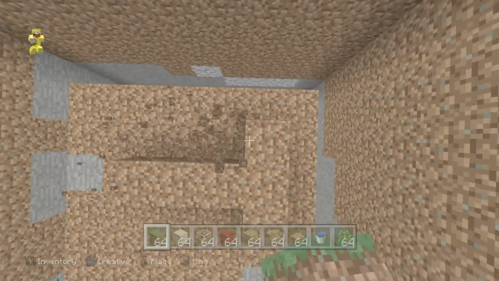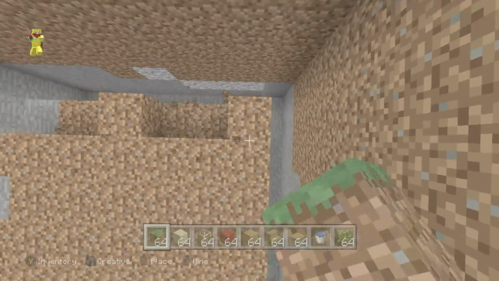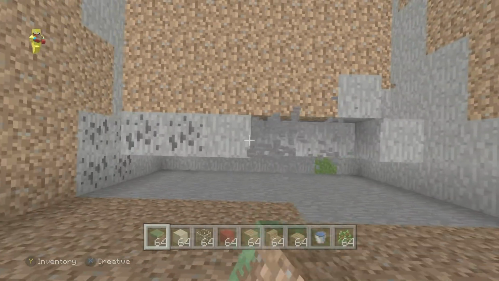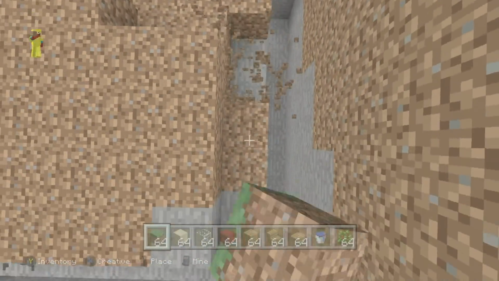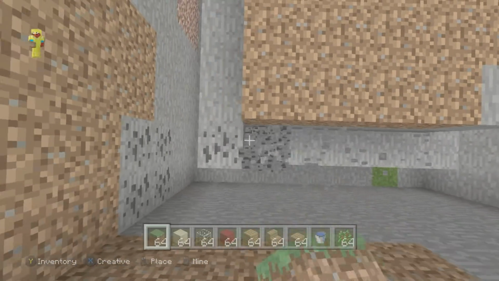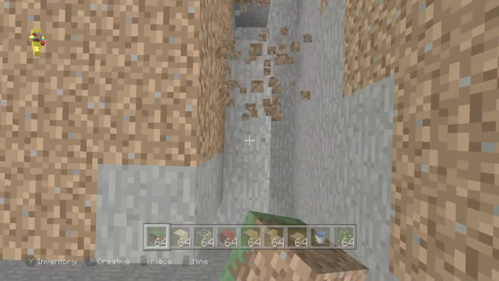I might even do that in a video. I might like freestyle a base. But this one's a little bit more planned out. This one will look very, very natural once we've done it. I wish there was a way that I could just simply delete all of the dirt and stone and coal and stuff that we do have here. But you know what? It's fine. We've almost done it all anyway.